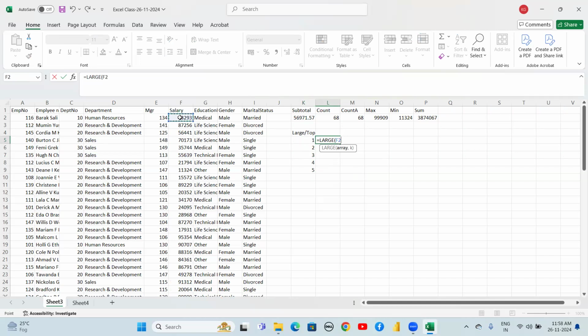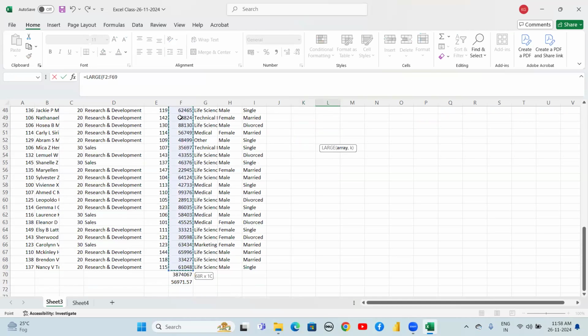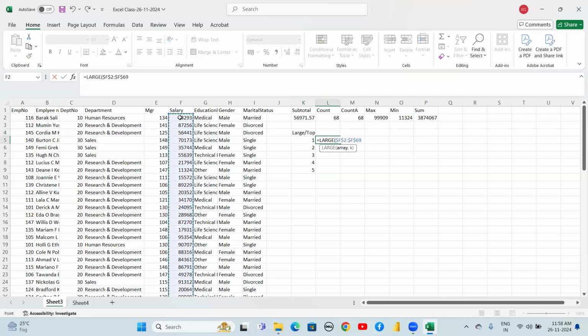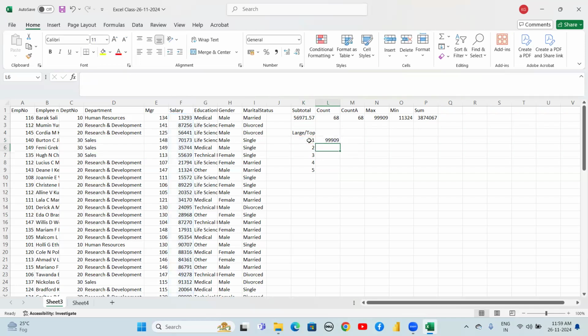Select the salary range, this one, and freeze it. Then select which largest we want. We want 1. First means the first one will be the maximum value. So this is the first maximum. Can you see this is the maximum? Second, third, fourth, fifth.